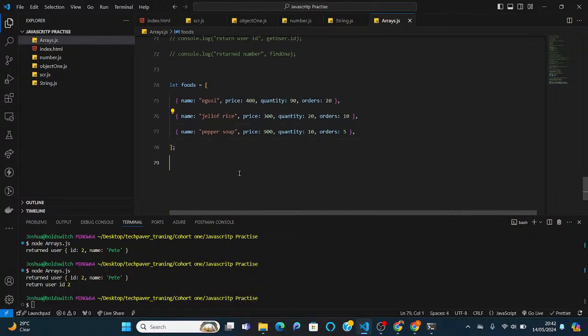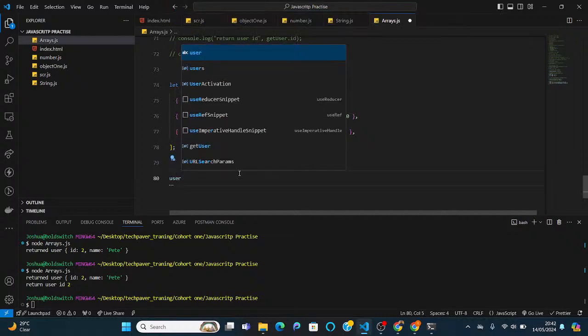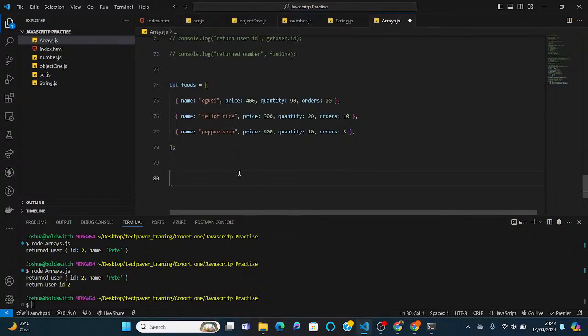So now let's say someone walks into a restaurant, right? So let's call that a user order. Let's say the user walks into the restaurant and wants to get something.